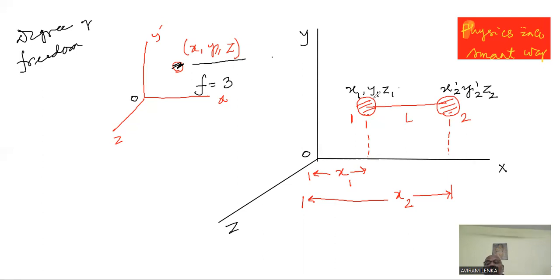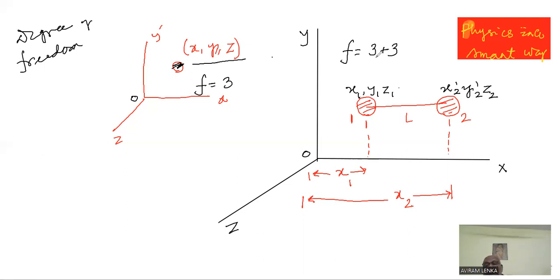If you now try to find the degree of freedom of the diatomic gas, our exercise is just to find out the number of independent coordinates. The first atom can enjoy three coordinates, x1, y1, z1. So for the first atom that is 3. The second atom also enjoys three coordinates, x2, y2, z2. So a student will be tempted to say that the degree of freedom, if you add the coordinates available, is 3 plus 3 equal to 6.